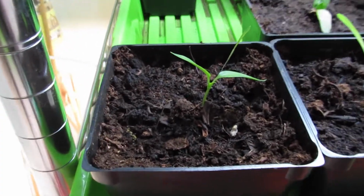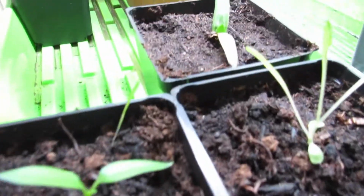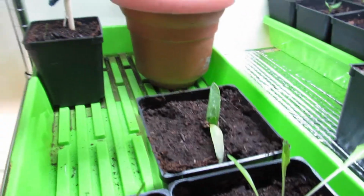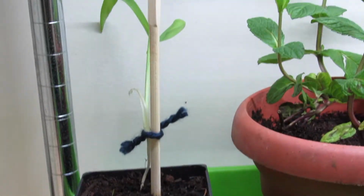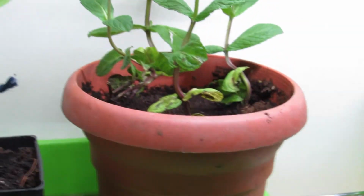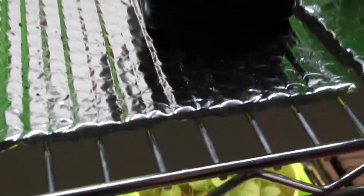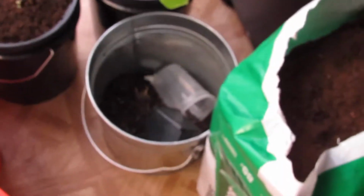This one right here is a green pepper. That's a lettuce. That's an aloe plant. Back there is a corn. Those are mints, I'm pretty sure. And here's another corn. I have to transplant that into a peat moss mixture with fertilizer and dirt.